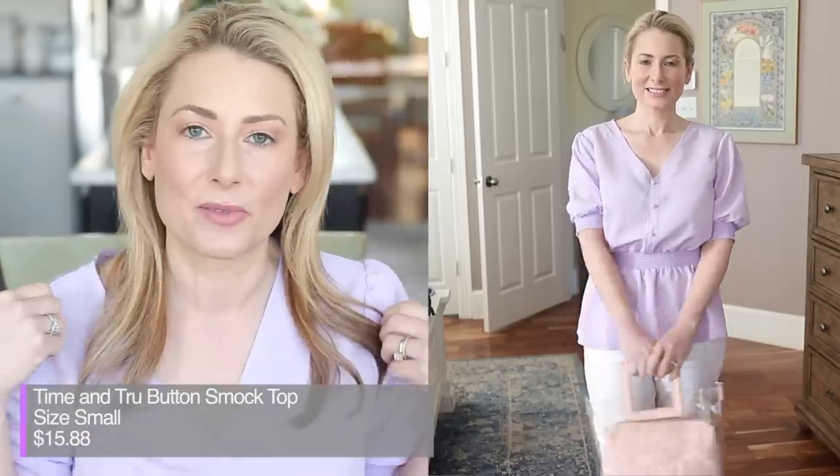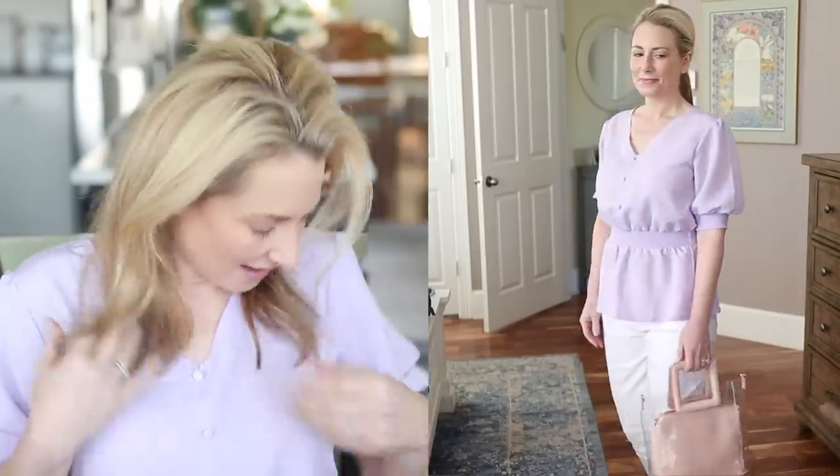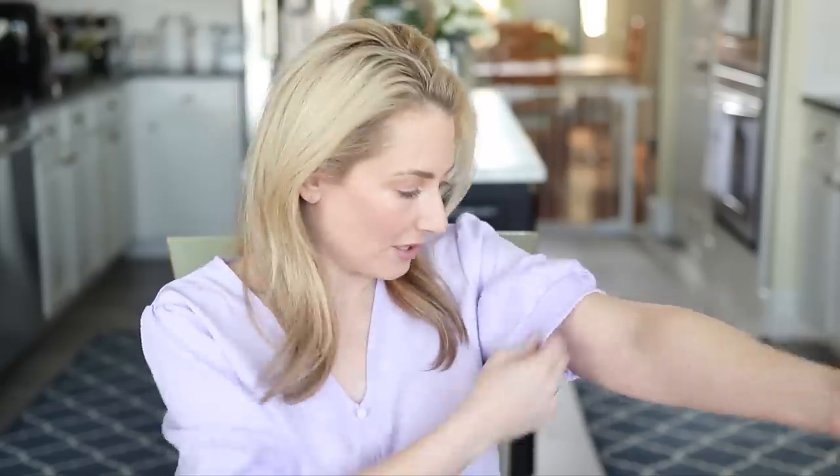I also talked about this peplum cinched-waist top in the come shopping with me video. It's a fun, pretty spring color — it comes in solid pastel shades as well as prints and florals. The elastic on the arms is not tight and won't leave marks. It has a little puff sleeve but not overly fashion-forward, so it's very wearable. You can easily get a cardigan or blazer over it for work. It has decorative little buttons and is machine washable, which is key. Very versatile — pairs with jeans, pants, a pencil skirt, or a midi skirt.